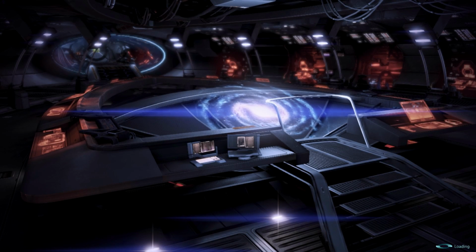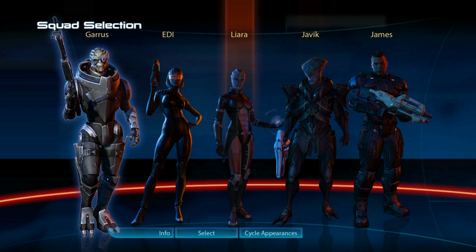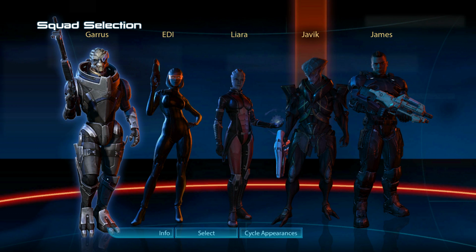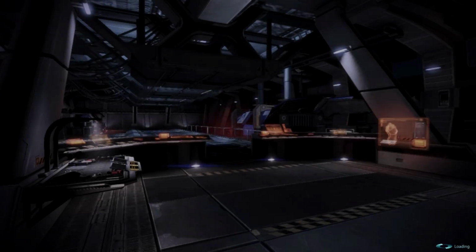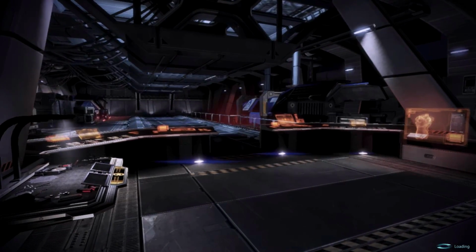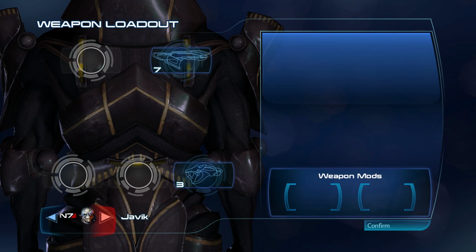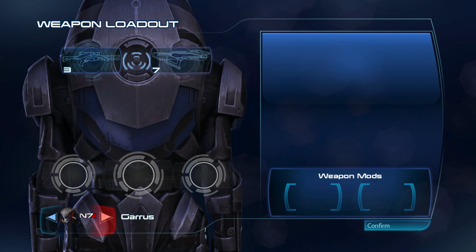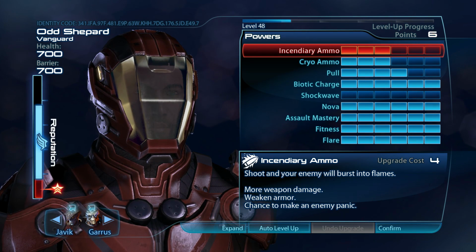All right, let's get the Turian survivors for Primarch Victus. Let's grab, certainly Garrus. Certainly Garrus. And then Liara. Let's bring Javik. So I'm good with that. Good with Javik. Good with Garrus. And then.